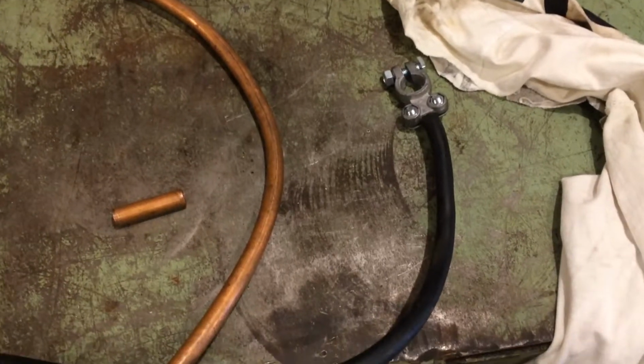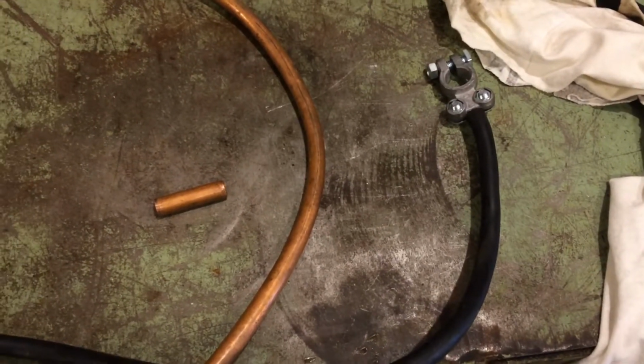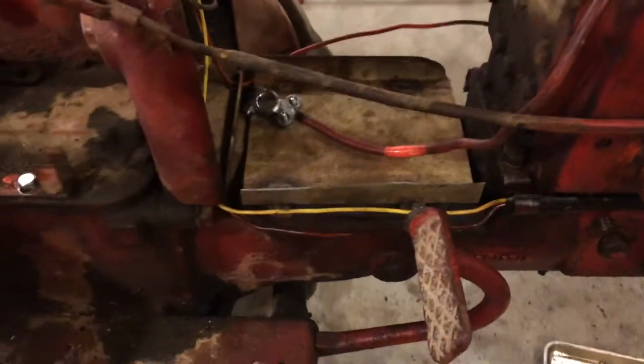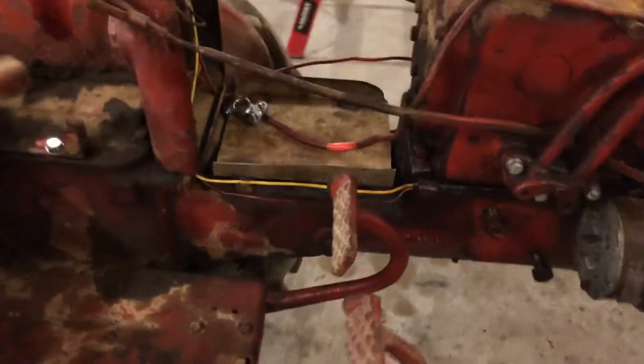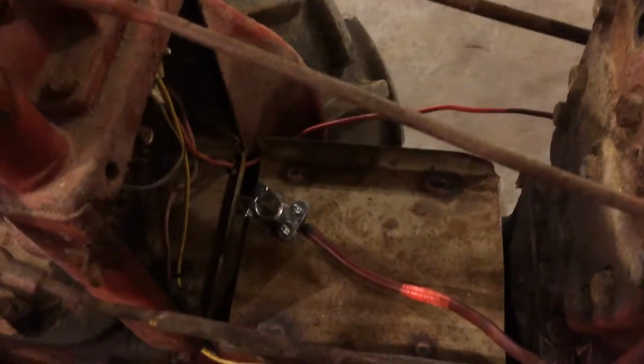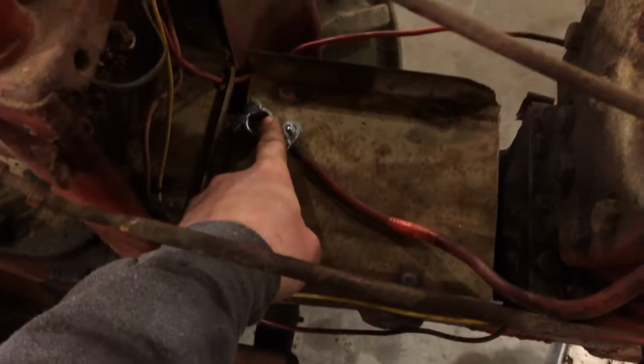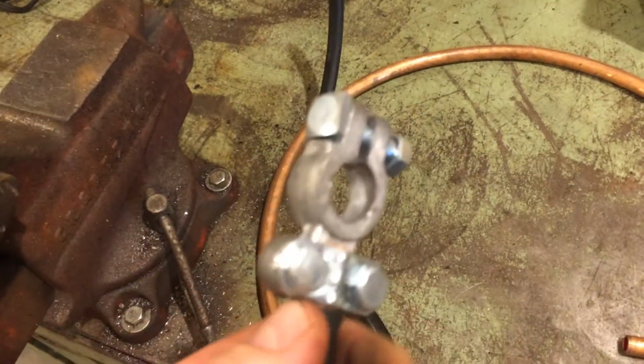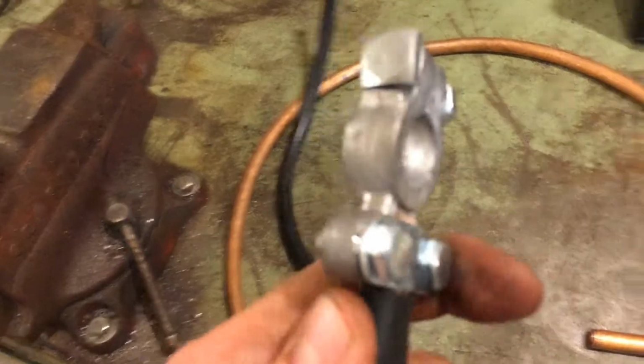All right, guys, so continuing right along with the battery hookup and pan and all that stuff. I pretty well got the pan how I like it. I got the tabs welded on there, so that little pan ain't going nowhere. I've got the one cable made up, with the battery terminal on this end and a lug connector on this end. That'll go down here to the starter switch, which hopefully will be getting here in the mail. The other side, I'm going to run, you can pick these terminals up. These are cheap. You're better off to do a solder-on connector here.